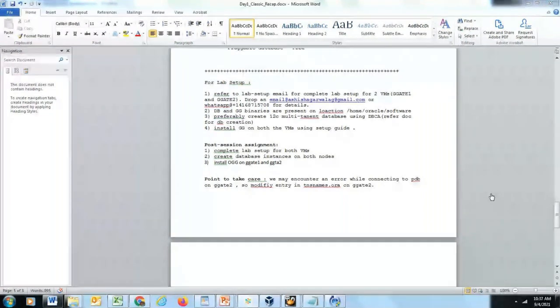As a task for this week, set up the lab, create the application schema. I'll tell you how to set up the lab and training guidelines now, and also do the GoldenGate installation. Do this task this week. Next week, move with the next week's task. All these questions will be answered. Okay? Anyone else have any other question?